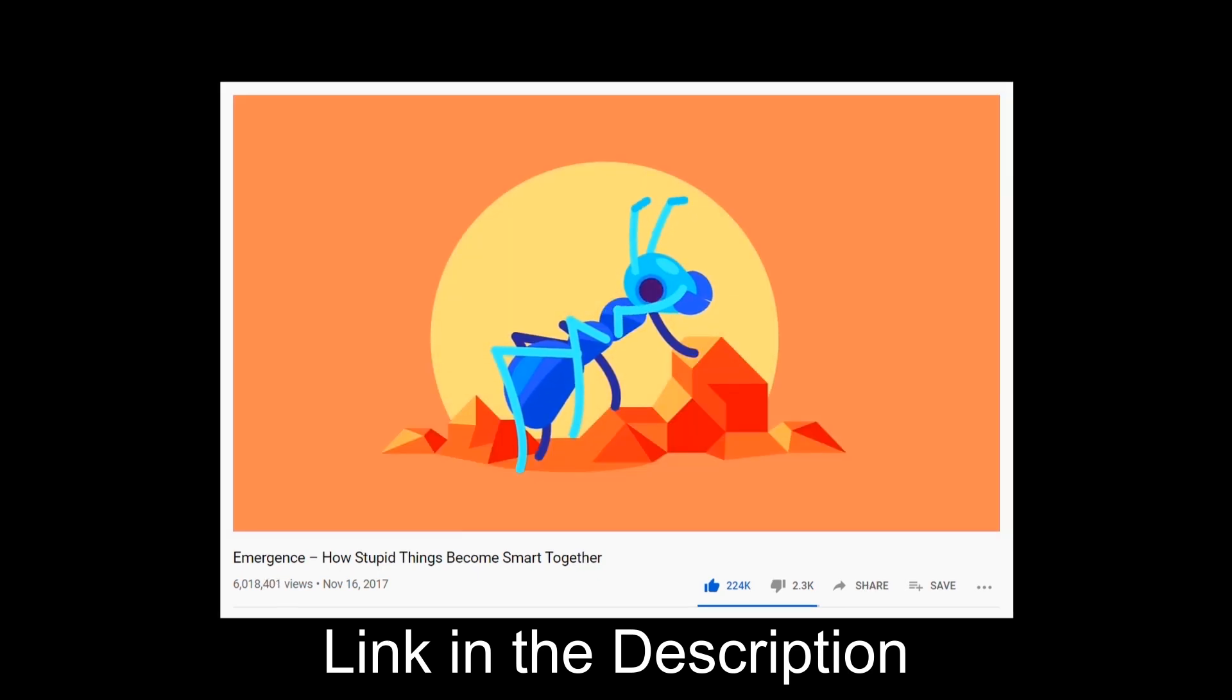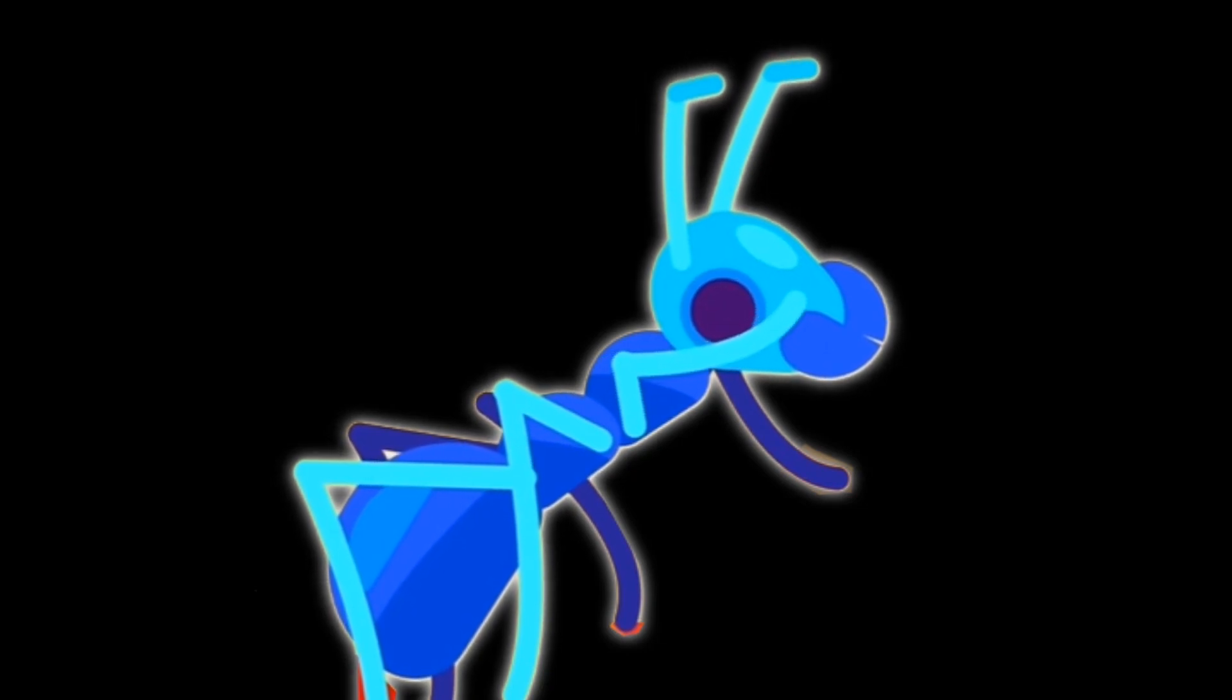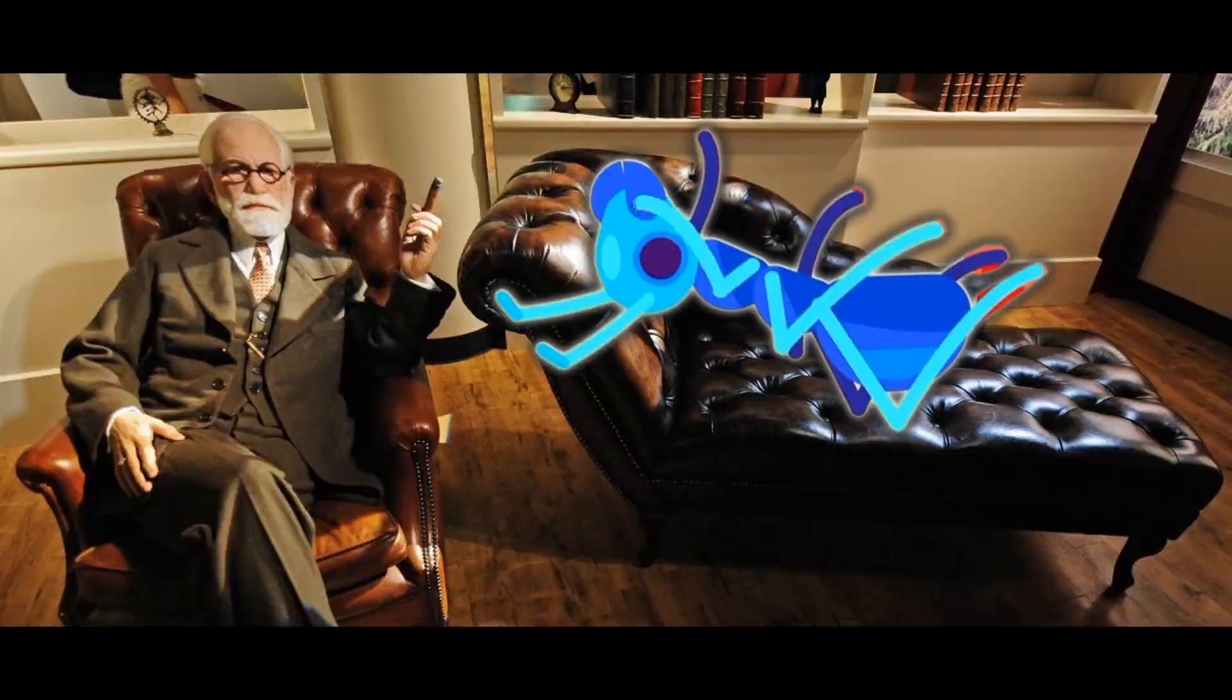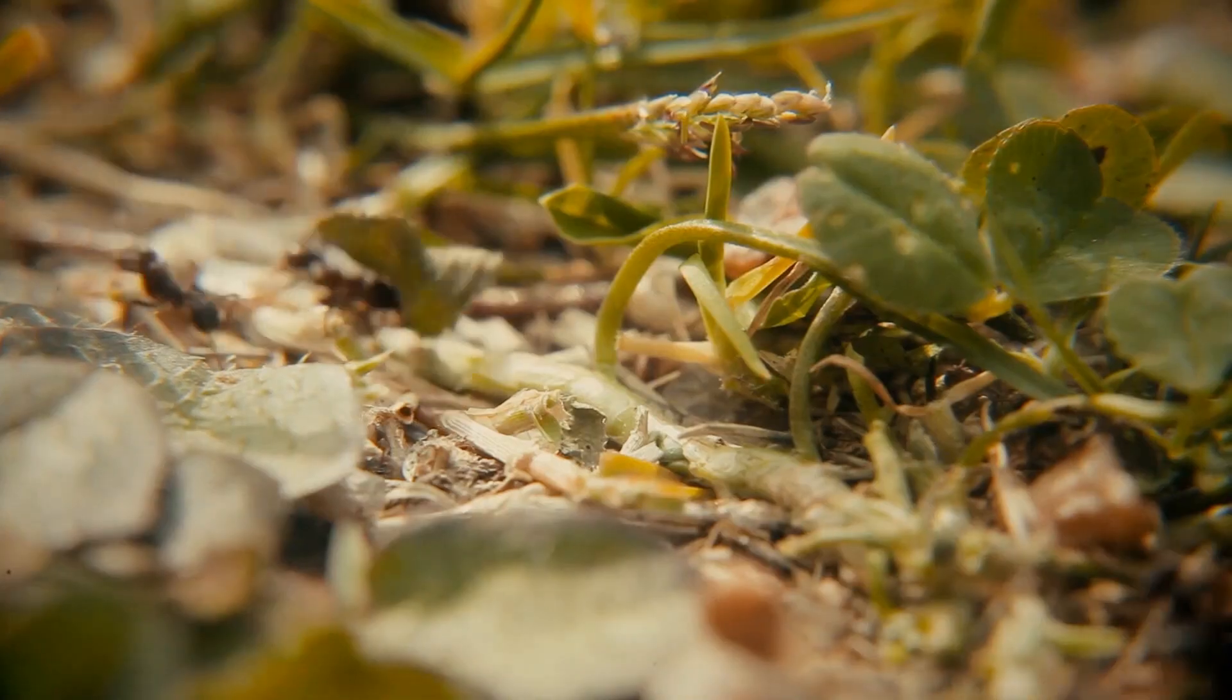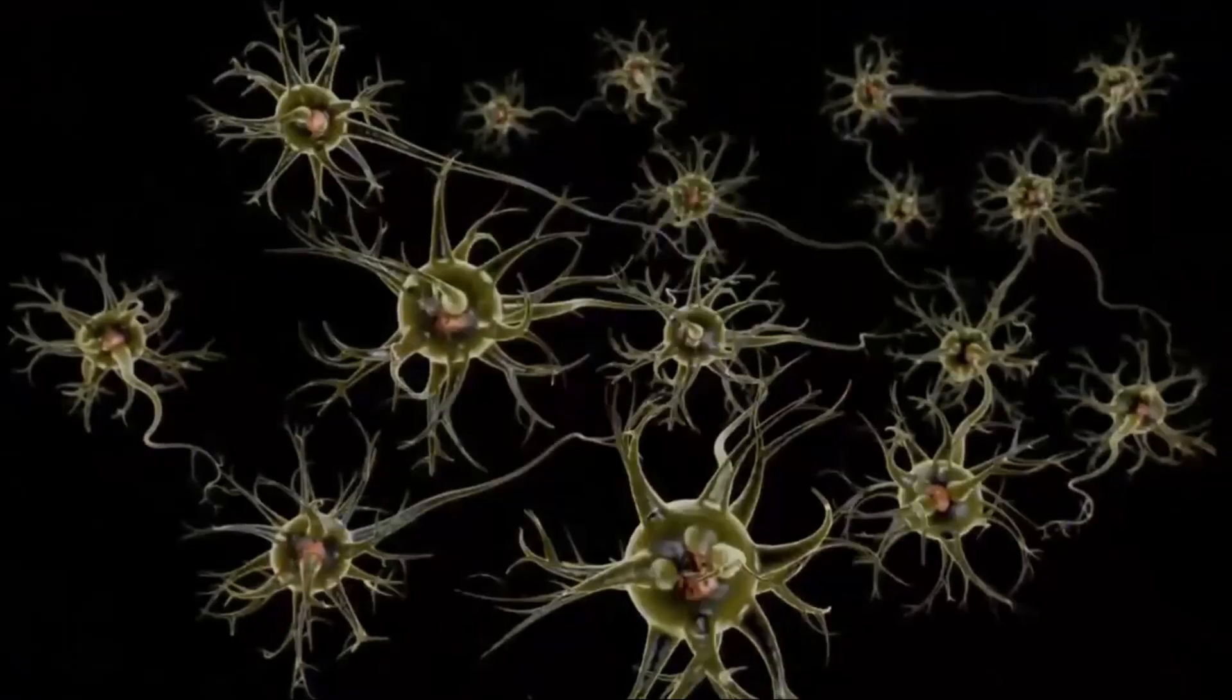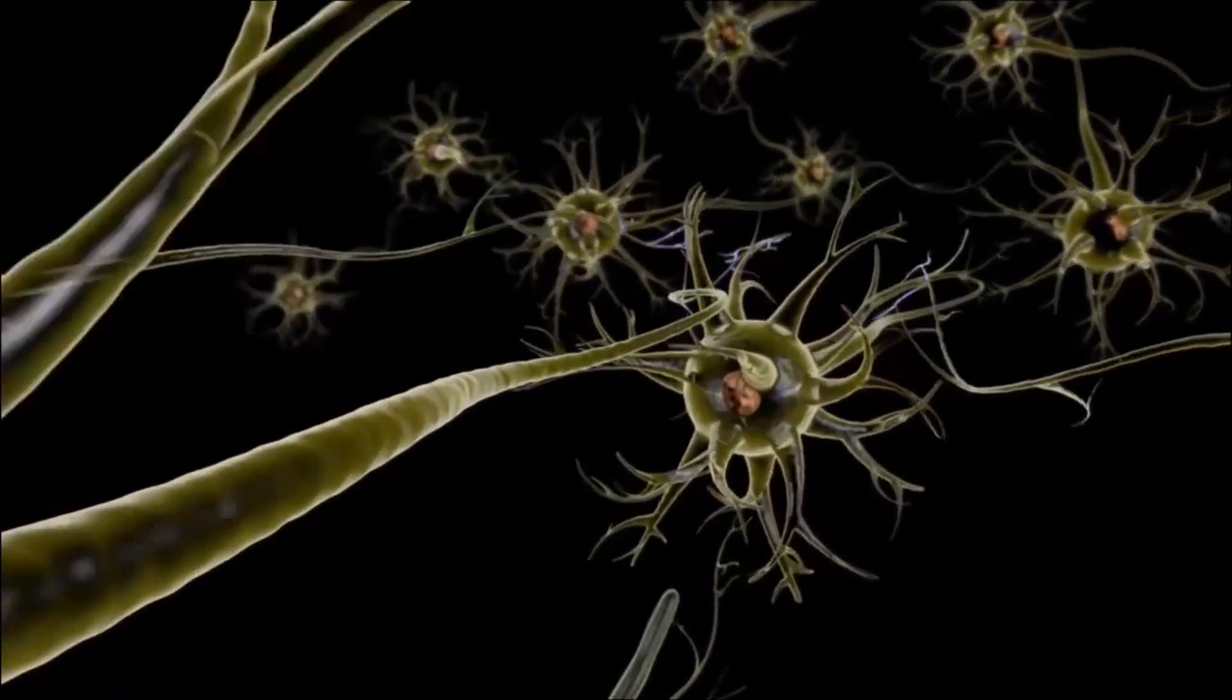An ant is pretty stupid. Seriously Kurzgesagt, you don't care about the feelings of an ant. This ant needs therapy now. Anyways, the point is when people try to explain the phenomena of emergence, the phenomena which explains how stupid things become smart together, they generally use examples of ants or neurons and simple things like that as stupid things which make up complex things.